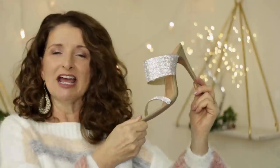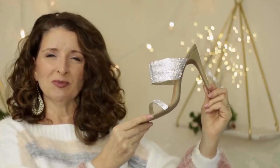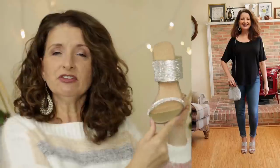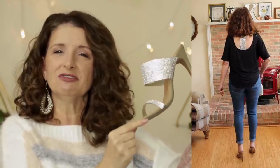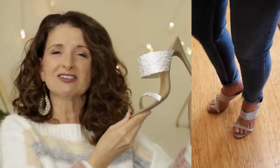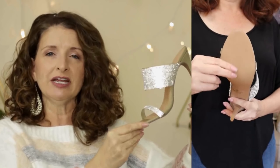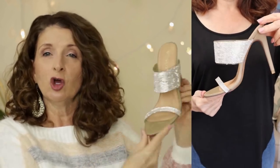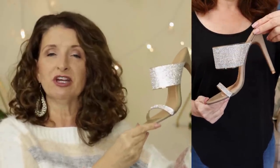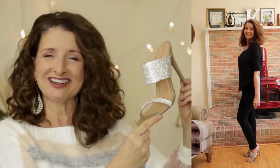When I saw these, my mind went right to when I was a little girl playing with Barbies, and every year I would dream about getting the holiday Barbie for Christmas. How much do these remind you of holiday Barbie? I think these are the most stunning pair of shoes. This is the kind of shoe I would wear if I were going to a fancy event where I would be sitting down most of the time. These are so versatile, especially in the nude color — you could easily wear these with a cocktail dress, an evening gown, or honestly with a pair of jeans and your favorite blingy top. I felt like a holiday Barbie the entire time I had these on.